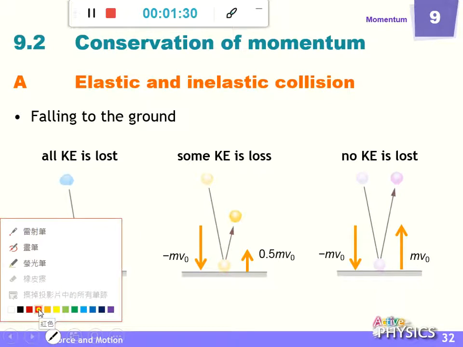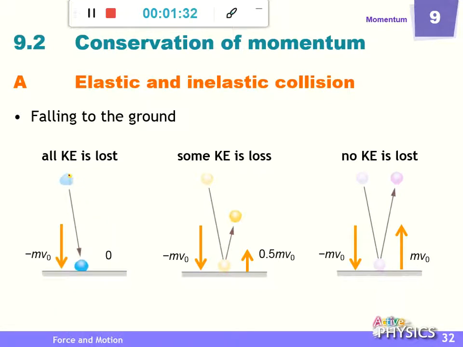But remember, in this case, what is the initial velocity? During the collision, we say that just before the collision is the initial velocity. Just after the collision is the final velocity. Remember, the initial velocity is not this, not that one. It's just before the collision and just after the collision.